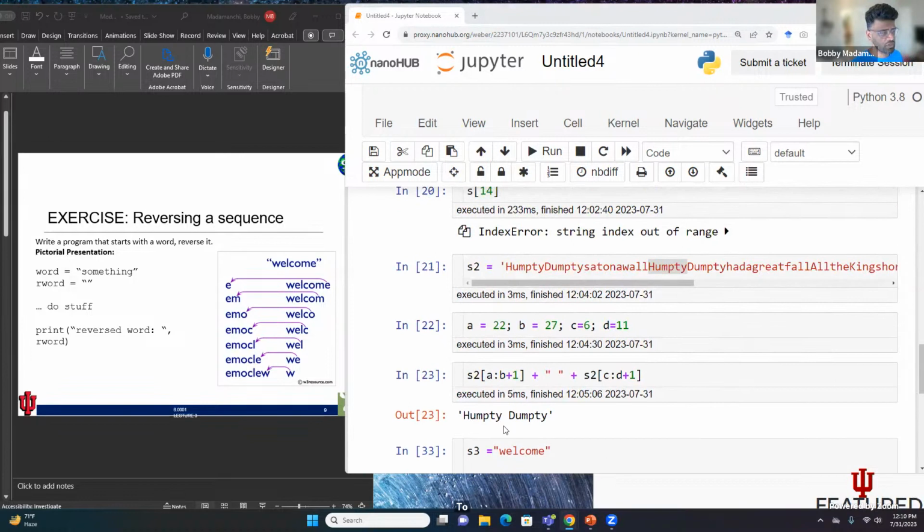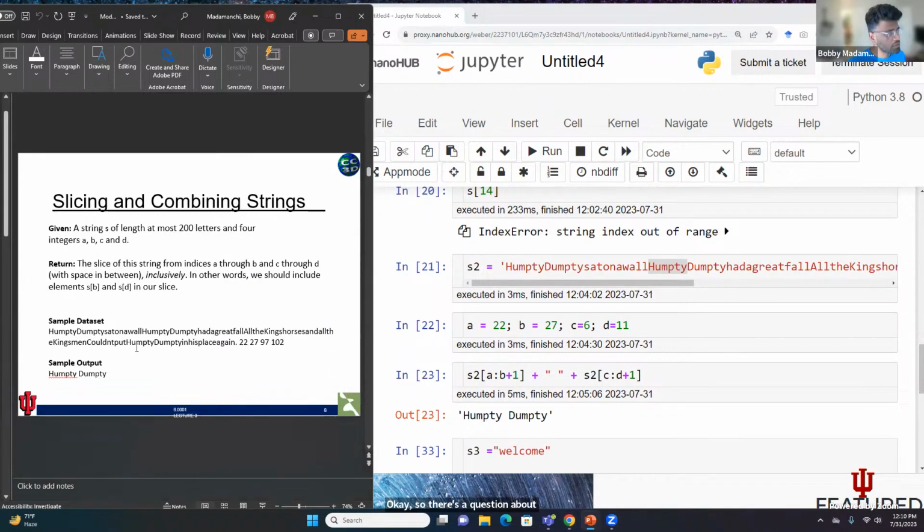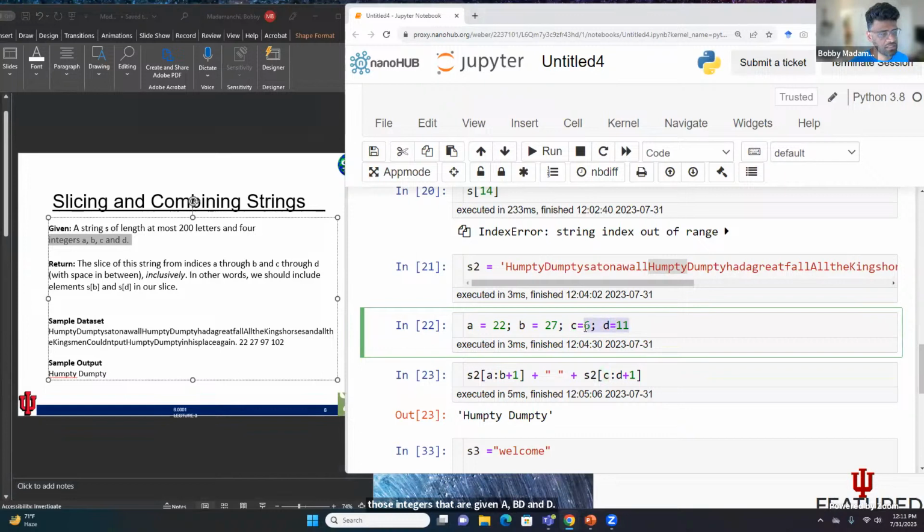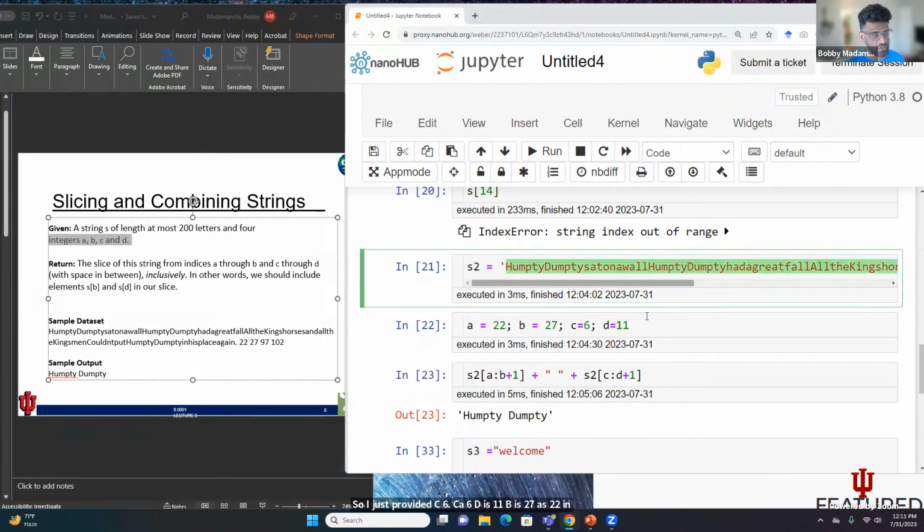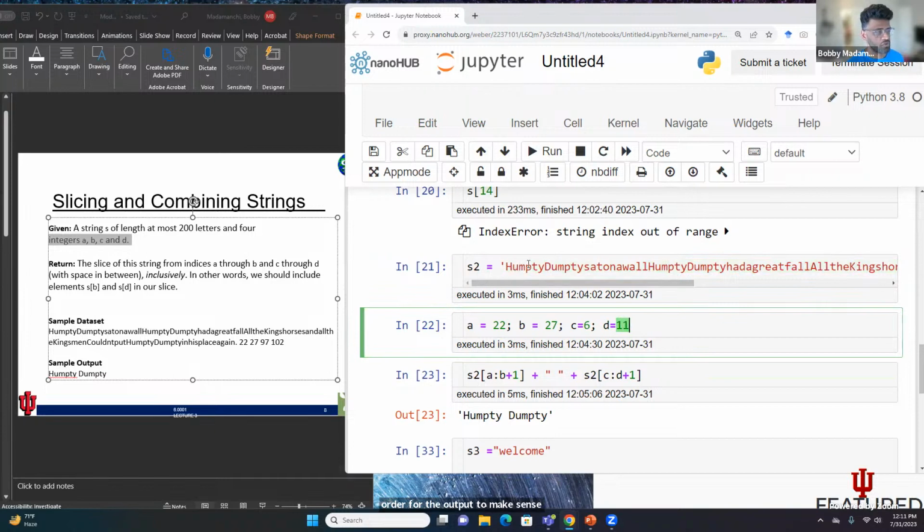Okay, so there's a question about cell 22 and cell 23. In the previous exercise, it asked us to extract elements of that string based on those integers that are given, A, B, C, and D. So I just provided C is 6, D is 11, B is 27, A is 22 in order for the output to make sense, in order to extract those specific words. 6 through 11 will give you that, and then 22 through 27 gives you that.